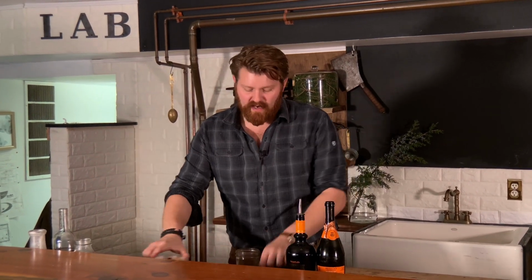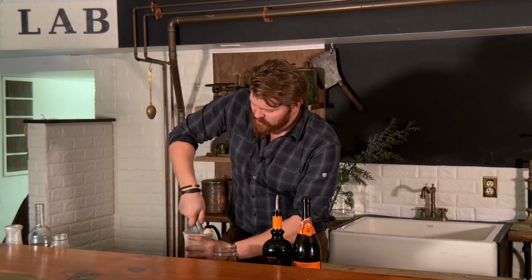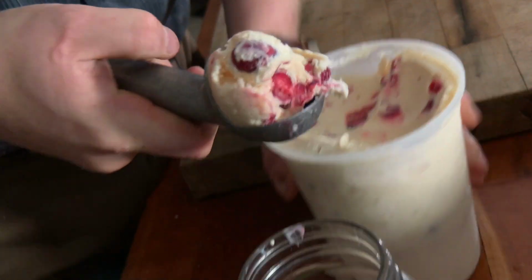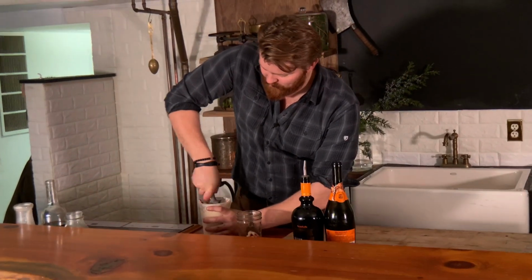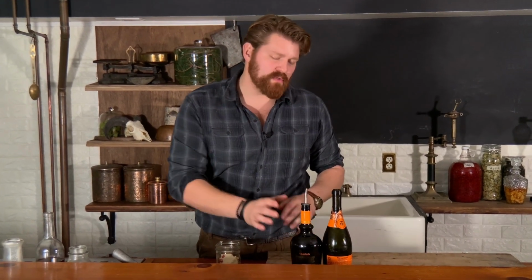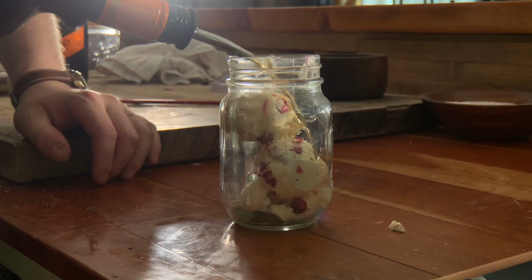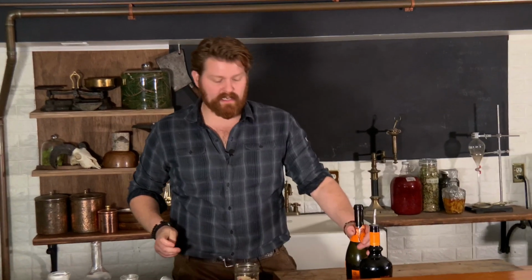So we take our ice cream, scoop it right into a nice glass, mason jar, champagne flute, really depends on how much stress relief you need. A few scoops. Next component, triple sec, orange liqueur, whatever it is you want to use. Orange and cranberries go deliciously together. So 2 ounces right into that glass. Nice high pour again, because we're fancy like that.